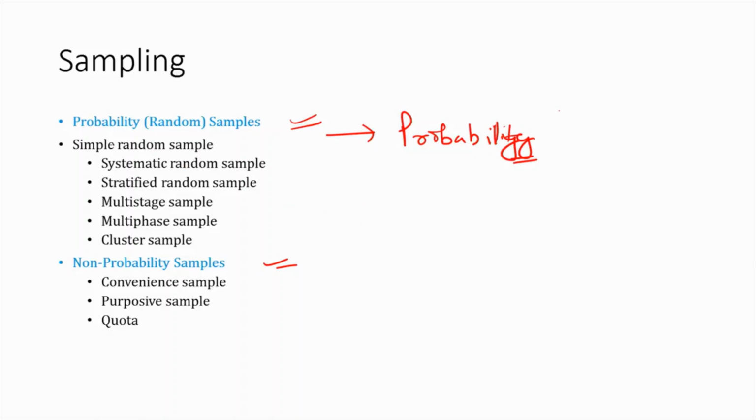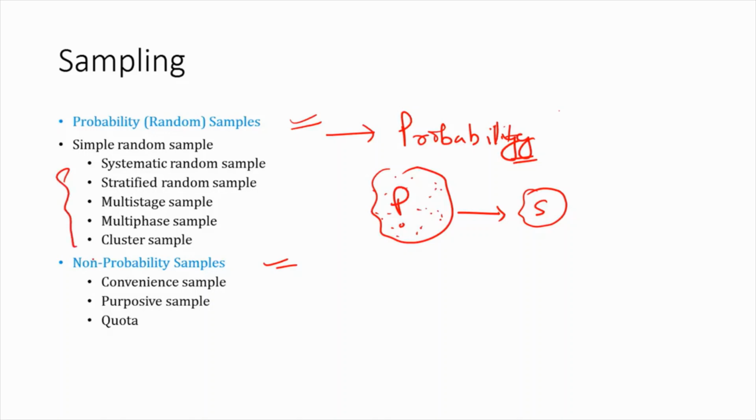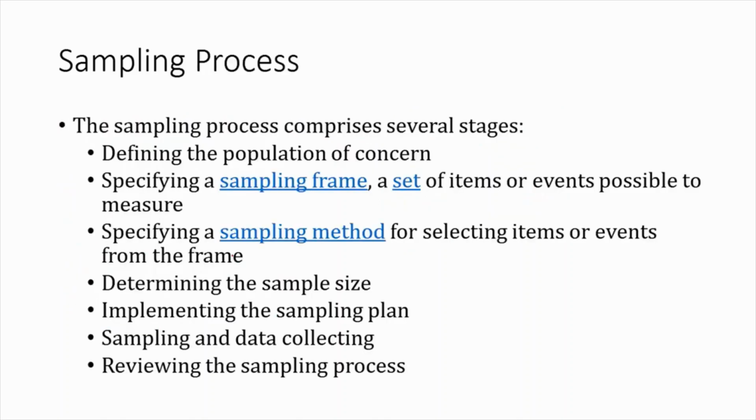In other words, we can say that in probability sampling, each and every element has some chance of being selected in the sample. So let's say this is a population, and we are sampling a small sample. This is the population, this is the sample. In probability sampling, each element in the population has some probability of being selected, but that criterion is not necessarily true in non-probability sampling, and that's the difference. We'll see some of the types in the next few slides.